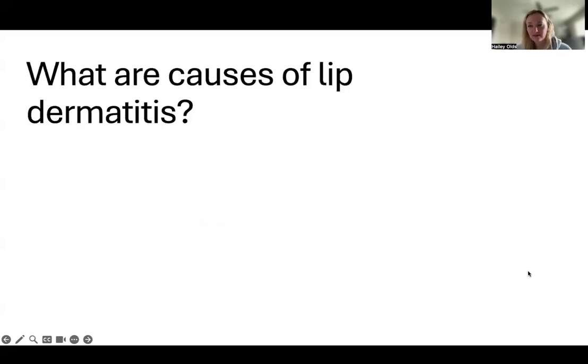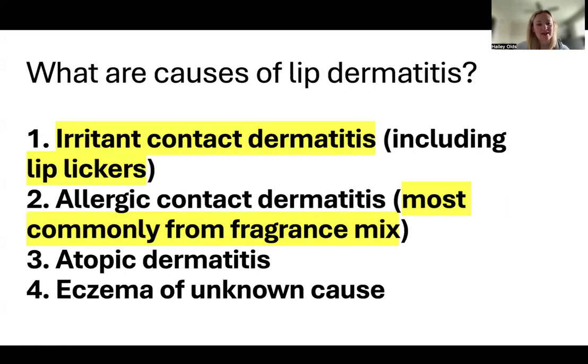What are different causes of lip dermatitis? So similar to hand dermatitis, it can be caused by irritant or allergic contact dermatitis. So irritant is most often due to saliva or chronic lip licking. And then allergic is most commonly related to fragrance mix. So things in cosmetic products like lip glosses and lipsticks. But there's other things in those that can cause it as well. Also atopic dermatitis or just other eczema.